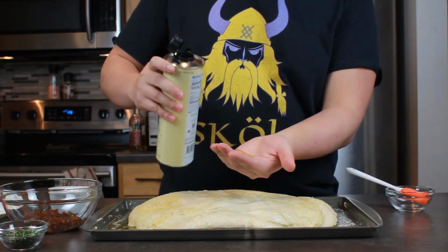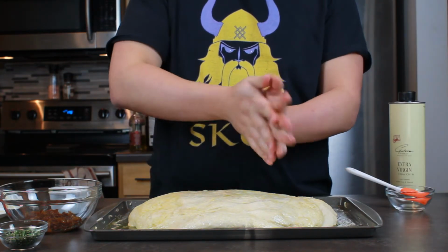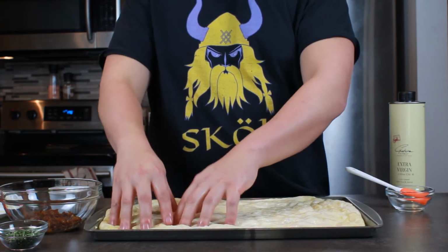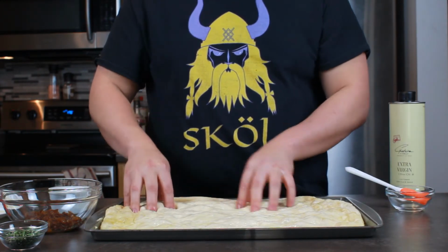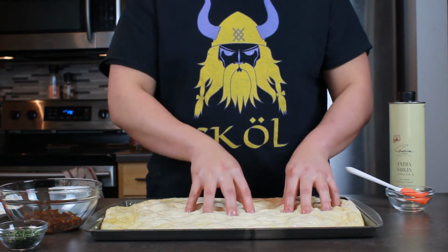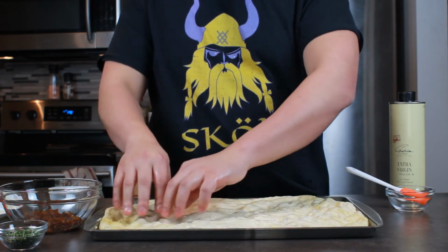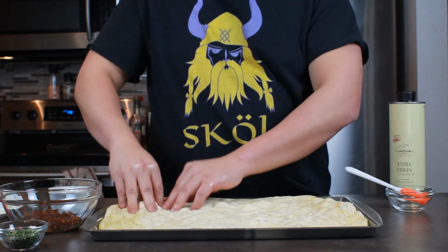Pour some oil on your hands and get your hands well oiled, otherwise you're gonna stick to the dough like crazy. You're going to create divots, stretch out your fingers, and you're just gonna press down really hard. Don't go light on this. This is where a lot of people mess up. Press down until you feel the bottom of the pan, or aggressively playing the piano.